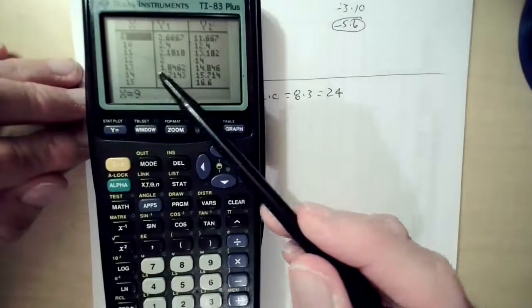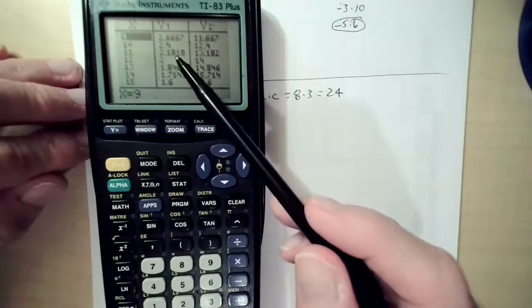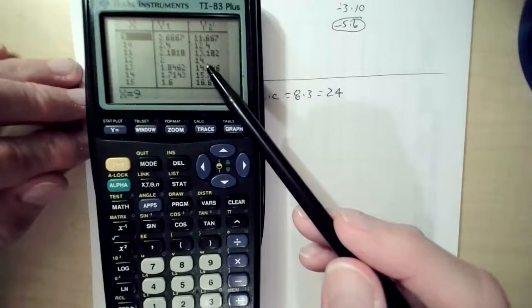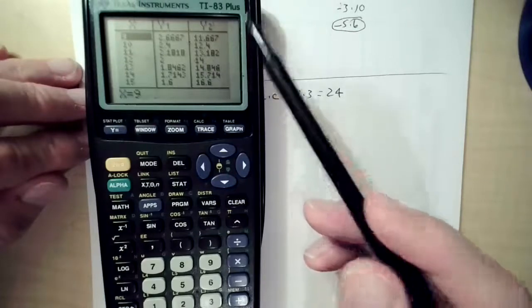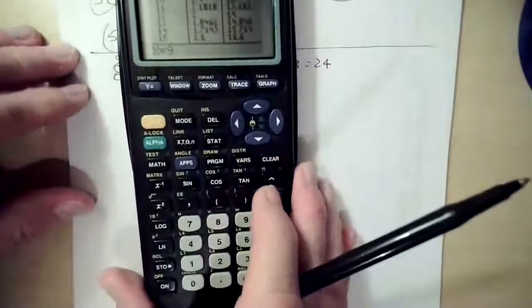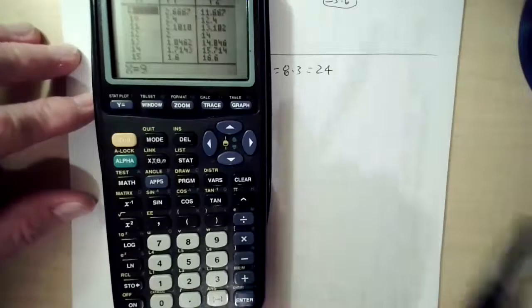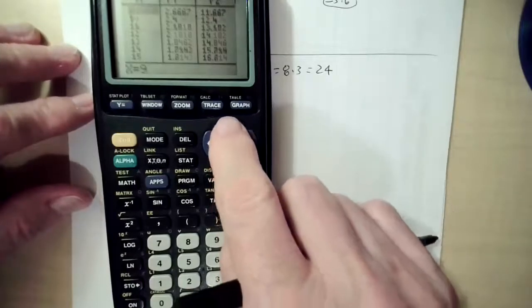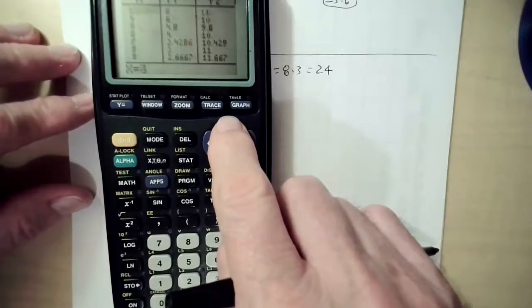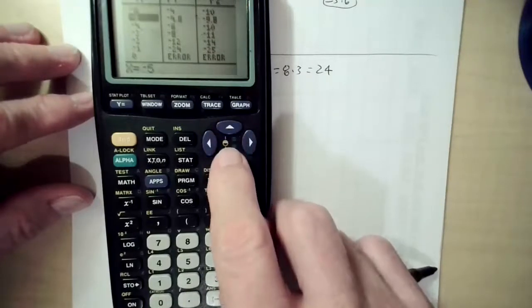So always look up here and double check to make sure you're right. I'm telling you, you're going to save yourself some grief. Now we go to the table. What we want in y sub 2, because the numbers in the first column and the second column add up to that. Now, we don't want 14. We want negative 14. So which way are the numbers getting smaller? Looks like it's up. So we do the up key.